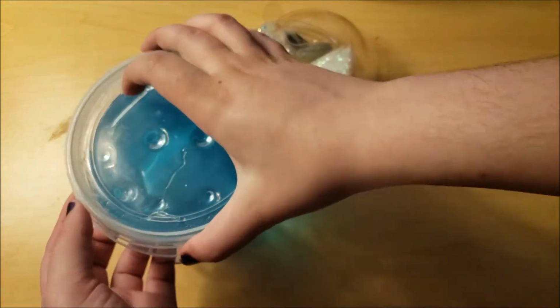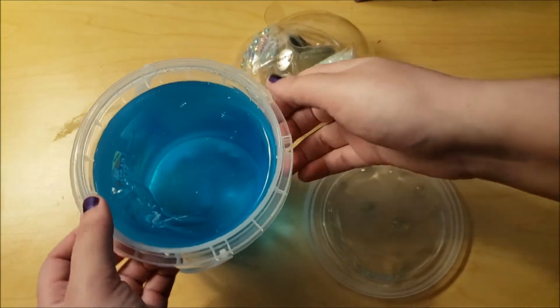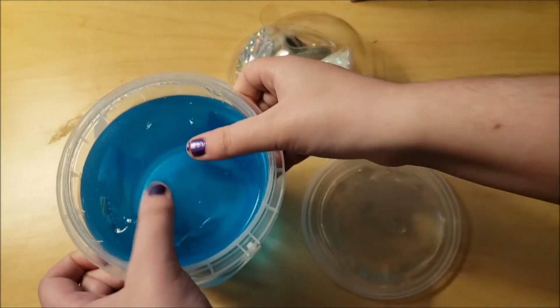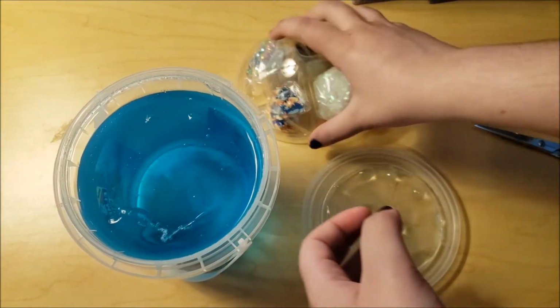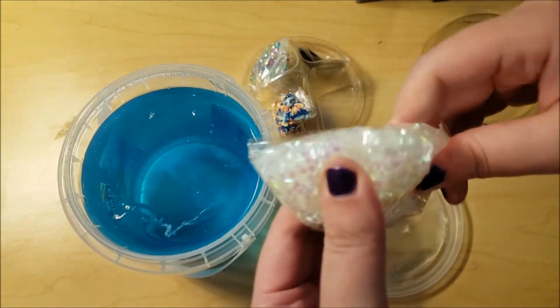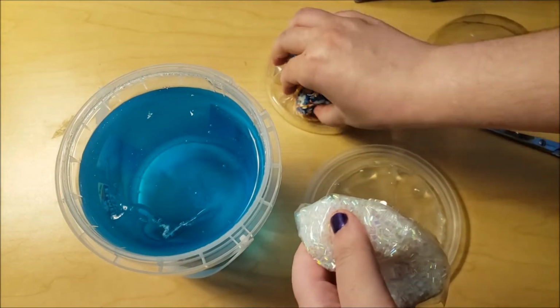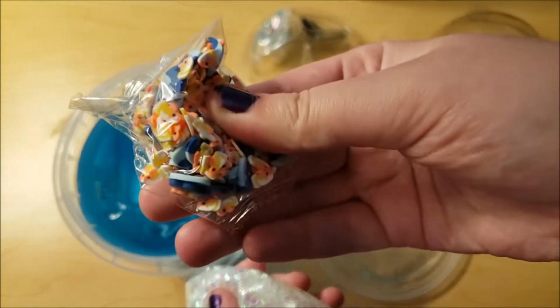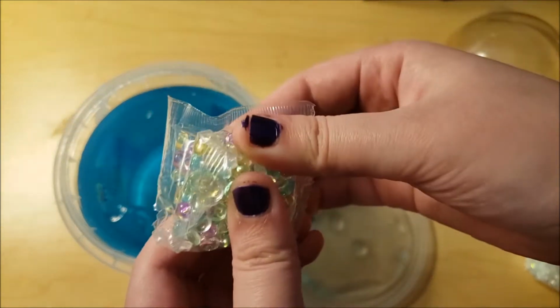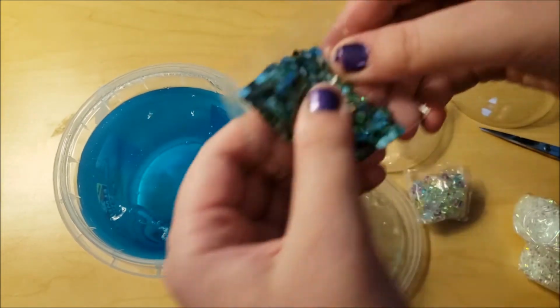Okay, so we had a little trouble opening it, but here is the slime. So it does smell like blueberries, like people say. It smells pretty nice. Here's the beads. A little fish. The little circles and glitter.